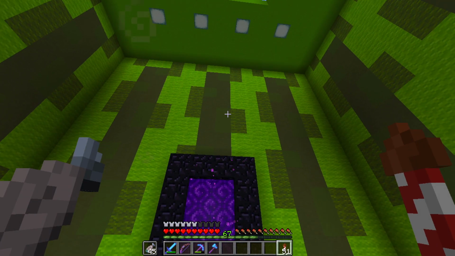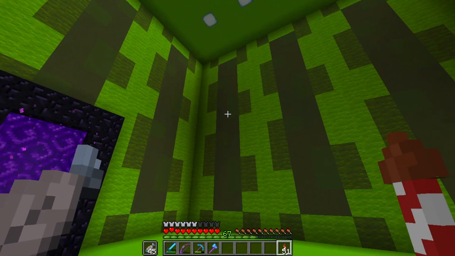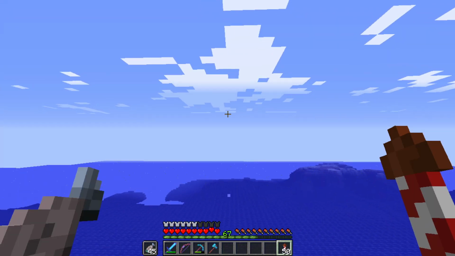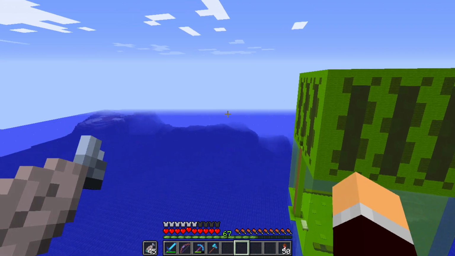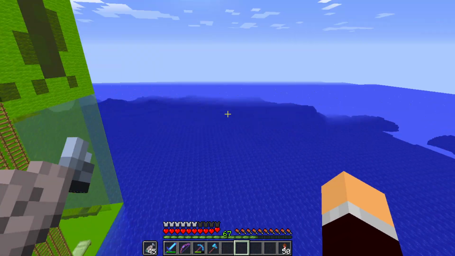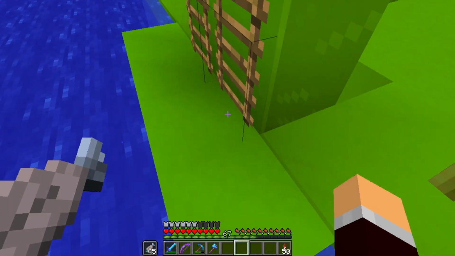Welcome back everybody. As you can see, I've put in the sides here and the roof as well and the Nether portal. So if we go outside and we take a little look around, you'll see that it's looking pretty nice. Looks like a melon block, which is what I was going for. So now we can go inside and start doing some of that.